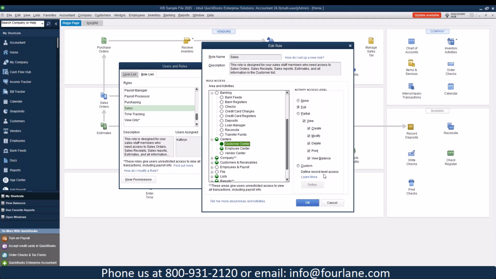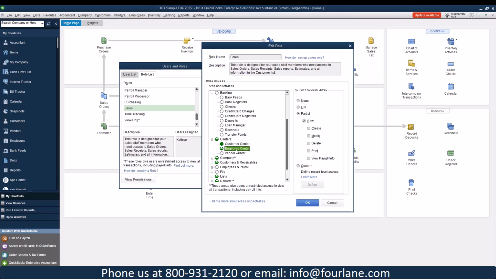So the good thing is that I'm not spying on my neighbor's work and seeing how many sales they've had come in or what their customer balances are. I'm only focused on my client list. The downside of that, though, is that if I go on vacation and I need my teammate to help support my clients, they're not necessarily going to be able to see who my customers are. So there are some pros and cons to that, but that is an option if you see that down here at the bottom.